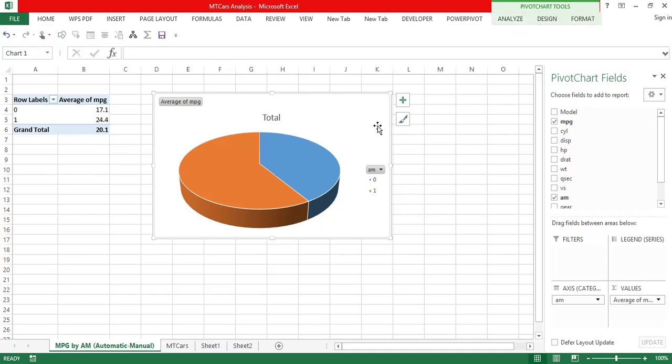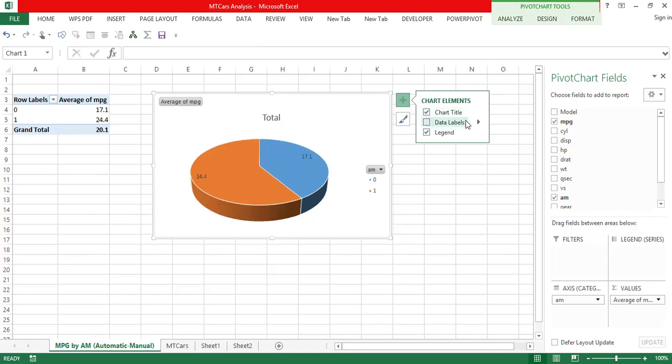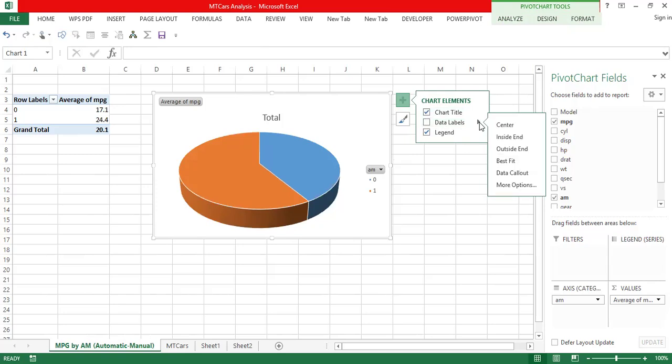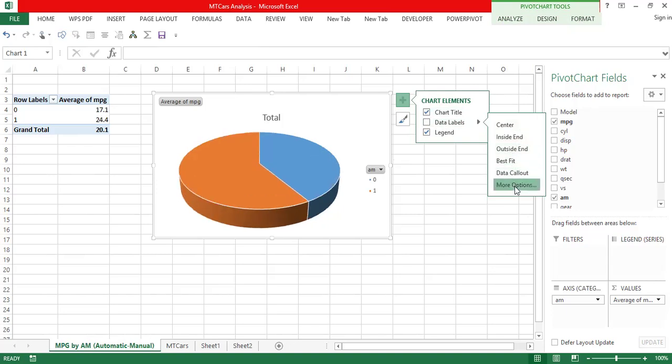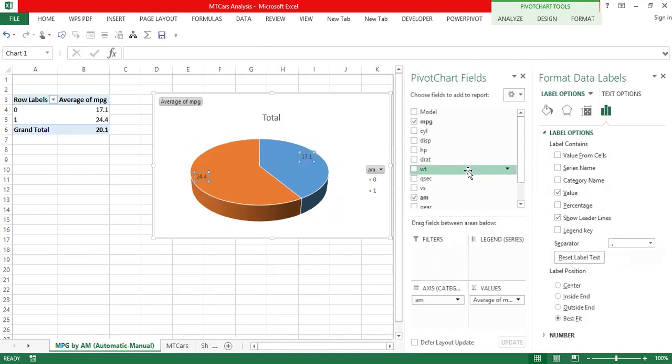You can do this. You can add data labels, inside, outside, or whatever you want it to be. More options.